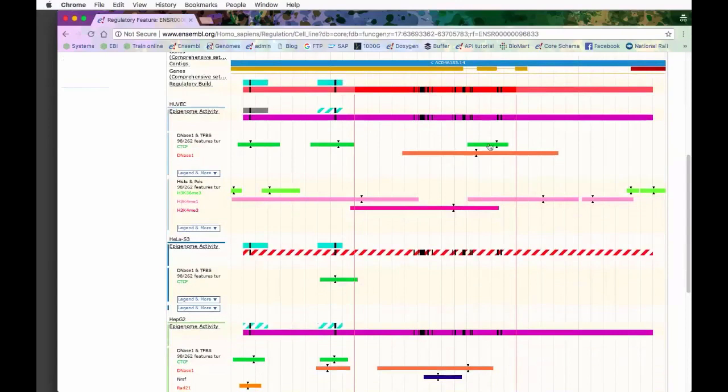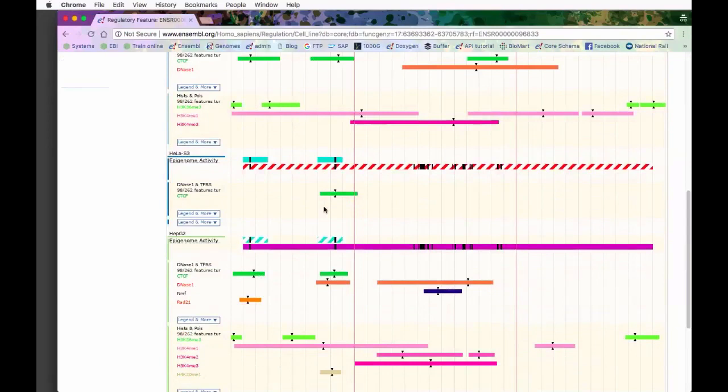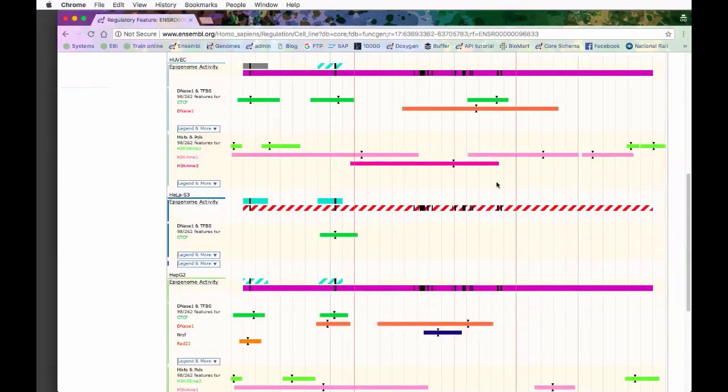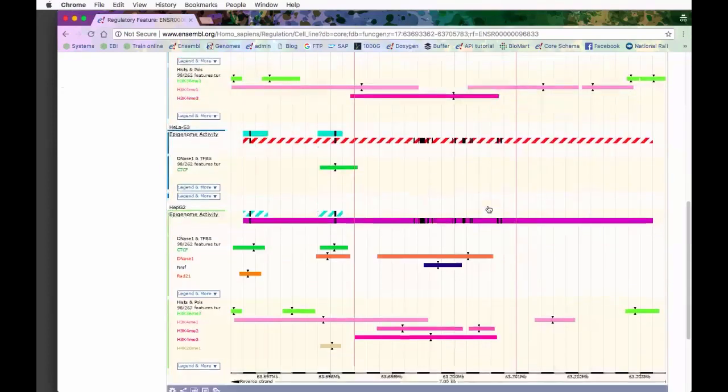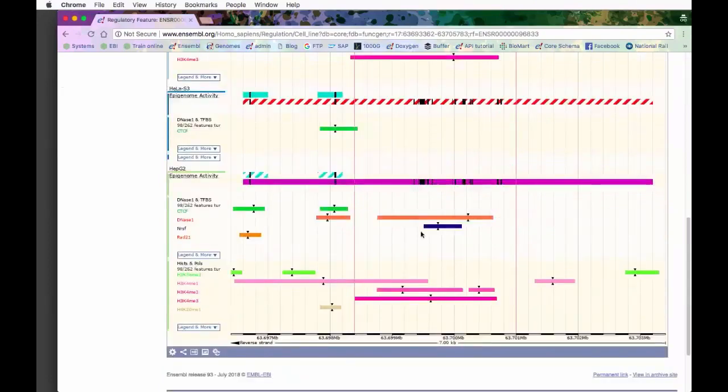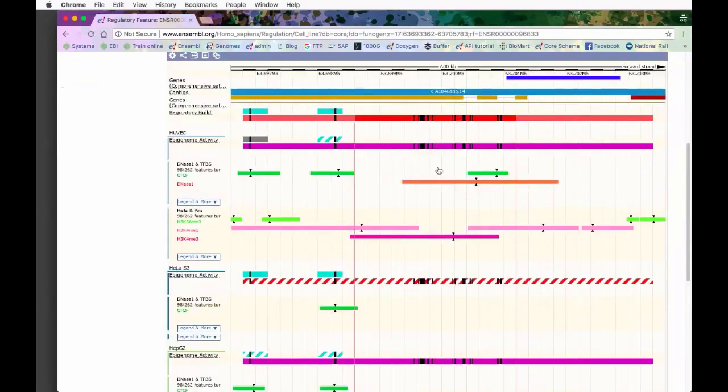So you can see we've got ChIP-seq binding, DNase 1. We've got 3 different histone modifications. So we've got 2 different modifications of H3K4. If I look at this hepatocyte where it's inactive, you can see there's actually a lot less stuff bound at this particular locus. And this is probably why it's been listed as inactive. If I go further down, you can see that we've got a similar kind of thing in the poised HepG2 as we saw in the HuVec, not identical.